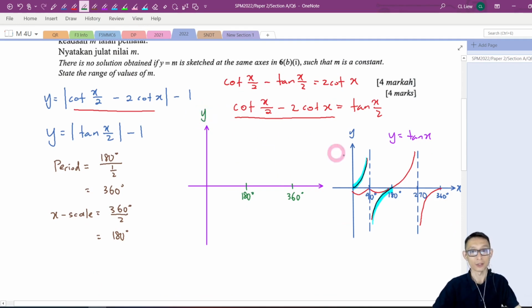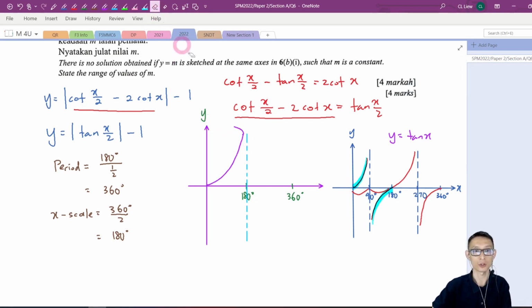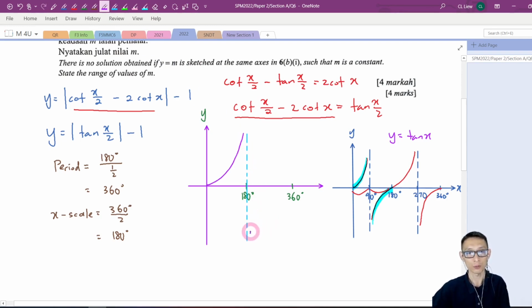Okay, this is y. Now just refer to this parent graph. After the first interval, you will get an asymptote, right? So do the same thing for this one. Okay, so this is the asymptote. Next, just follow the pattern of the parent graph. Go this way, go this way. But be careful, you cannot turn it back like this. It will get closer and closer to the asymptote, but you will never touch this line. So how about this one? Here will be like this.